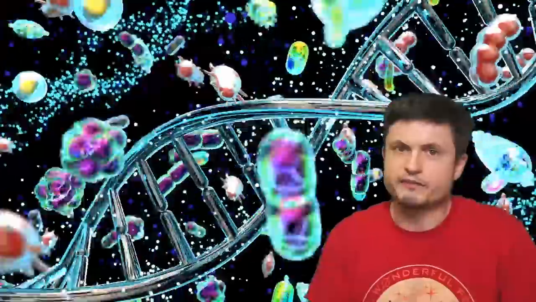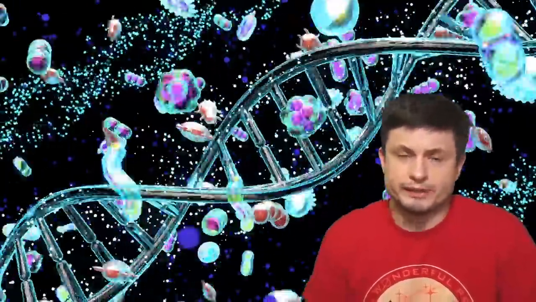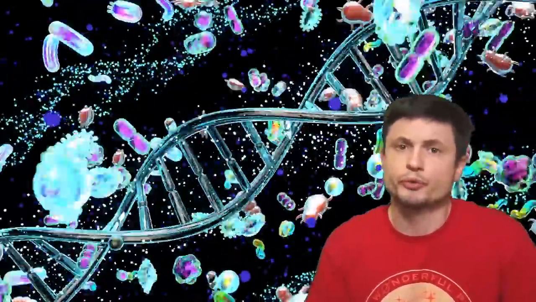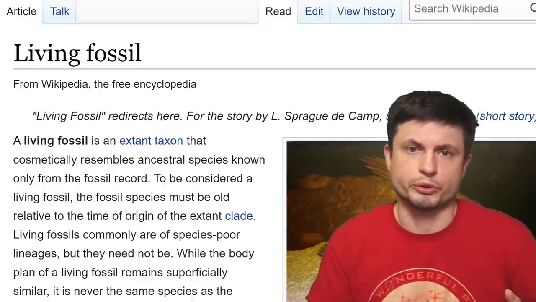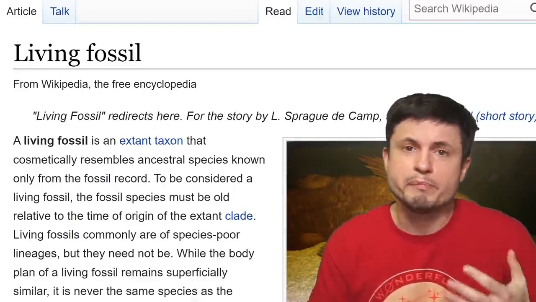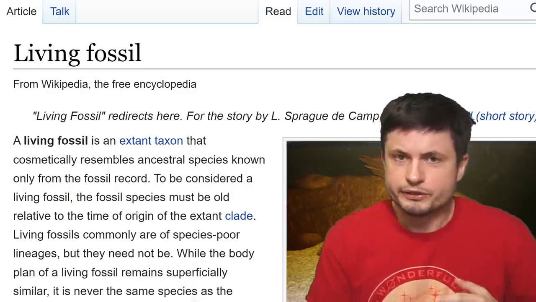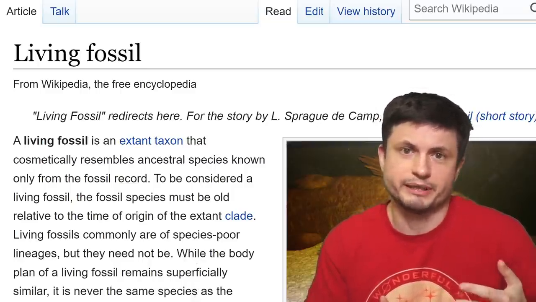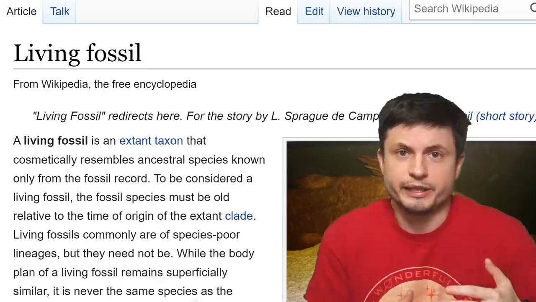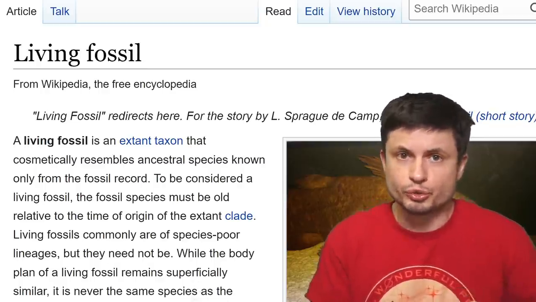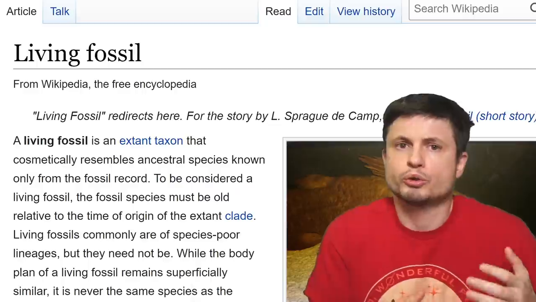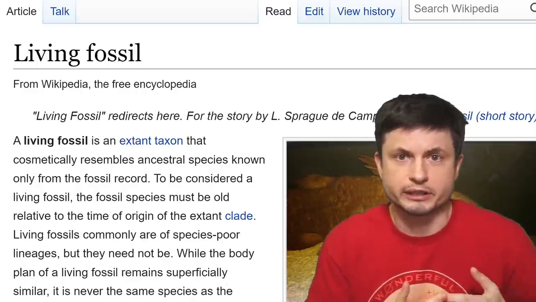Interestingly enough this also kind of relates to the idea of some species that we sometimes refer to as a living fossil. This is usually species whose evolution or whose mutations have stopped millions of years ago. Now this is interesting because it means that sometimes this can be taken to the extreme. The DNA can actually become almost entirely protected with the species sort of more or less stopping its evolution. Now how all this relates is not obviously entirely clear yet but we are slowly starting to see the bigger picture with more of these studies.